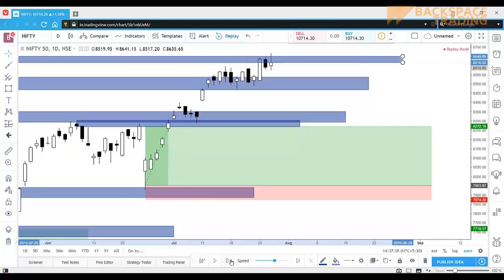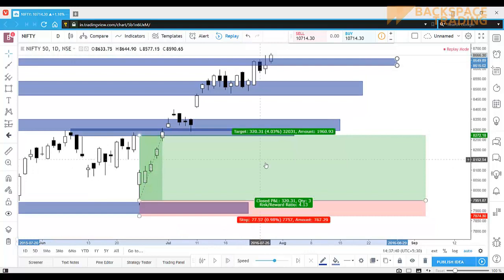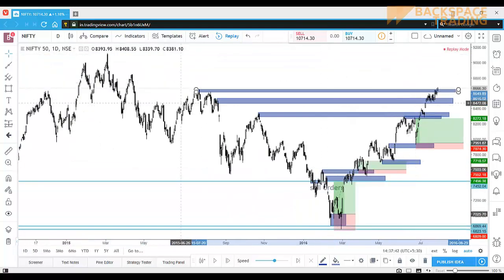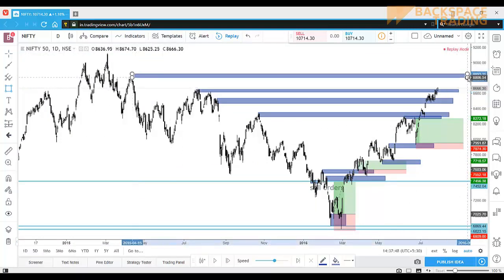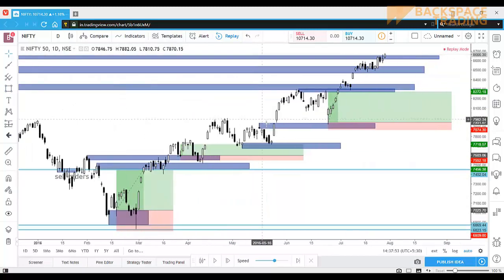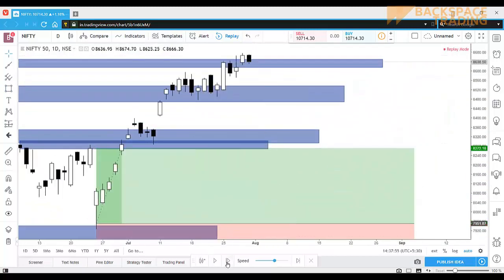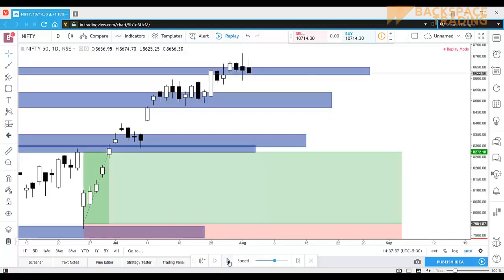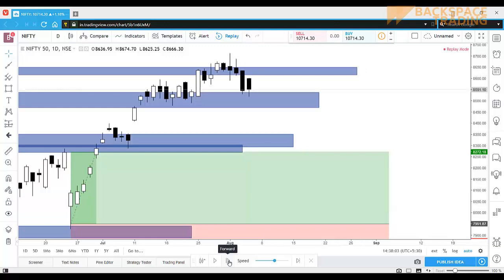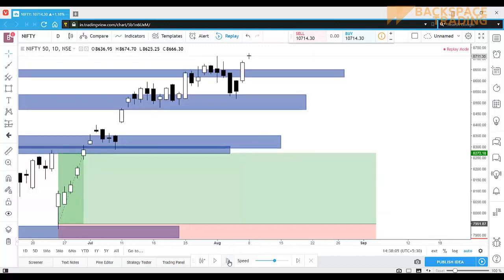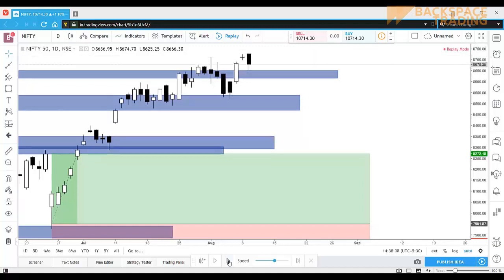It is coming down. Okay, it broke out. You have a close above and move to next resistance. Where is it? This one. Now I'm just doing it roughly, okay? You'll have to zoom in and then do it. Let's see what happened. Change in polarity. Okay, that's a loss. You took a loss, okay? Just accept the loss. There is nothing you can do about it. Accept the loss. And there you have the change in polarity.